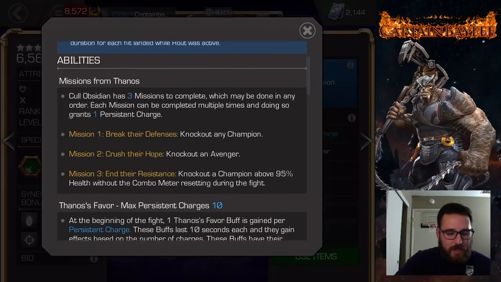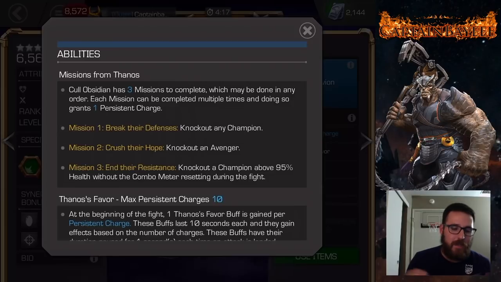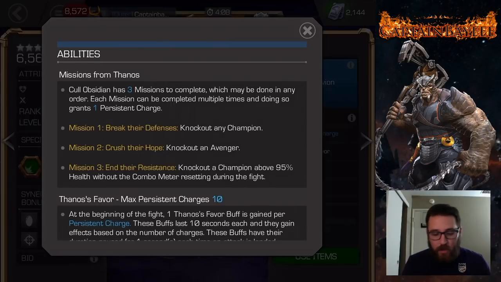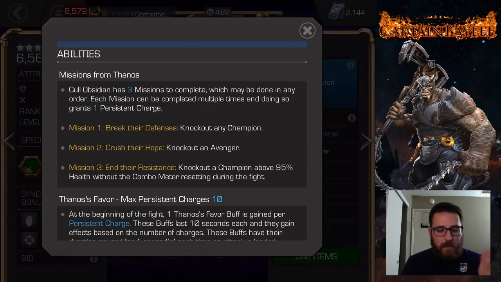So first things first is Cull Obsidian has missions. Similar to the other Children of Thanos, Proxima Midnight and Corvus, he also has his missions. He only has 3, and they can be done in any order, and they can each be completed multiple times in a fight. So that's kind of a cool thing to do. The first one here is break their defenses. Simply just knock out a champion. Every fight, when you take out a character, you're going to be gaining 1 mission. There you go. That's the first one down.